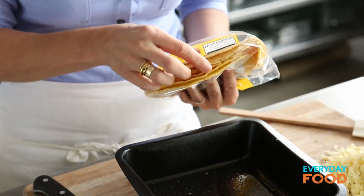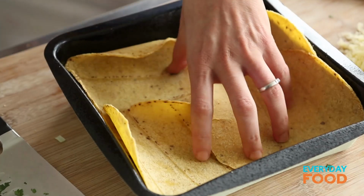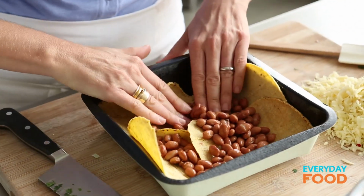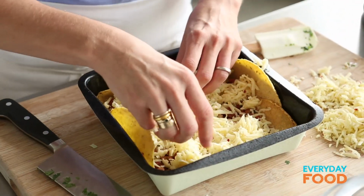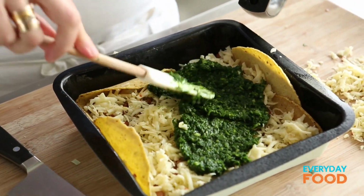Take your pan, take a few tortillas, 4 tortillas, slightly overlapping into the bottom of the pan, then a layer of beans. Half the beans, half the cheese, half the spinach mixture. You get where I'm going here, right? If you want to mush them down just a little bit, you can. Just makes it a little bit easier to eat. Use a spatula or your hands. And then half the cheese, about 1 cup, half the spinach mixture. Layer that in, just smooth everything into an even layer.